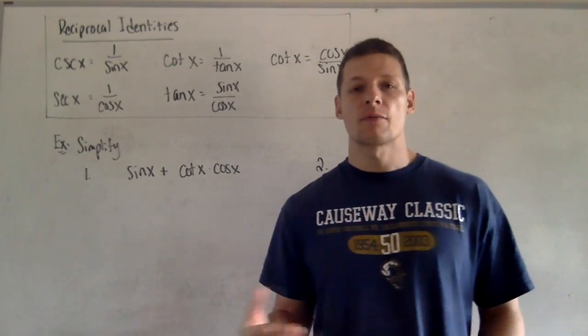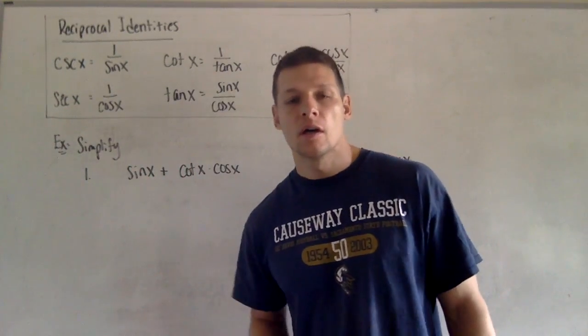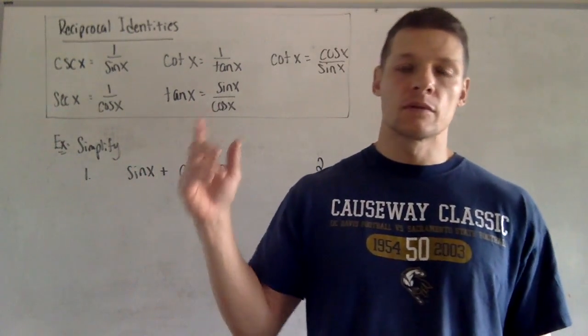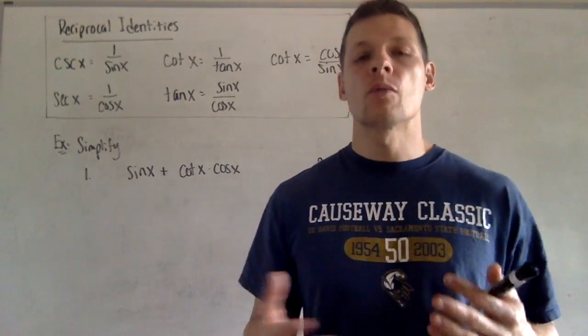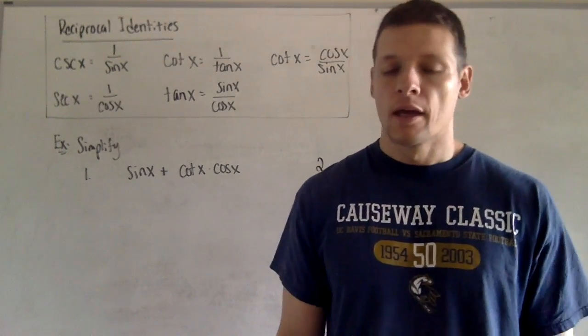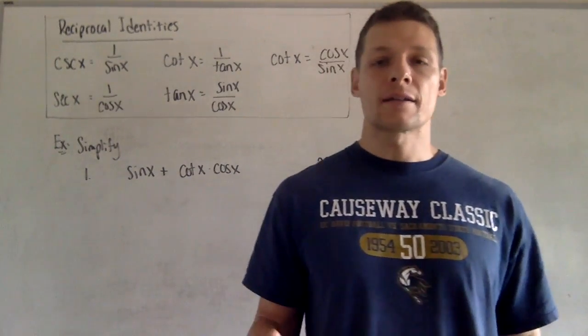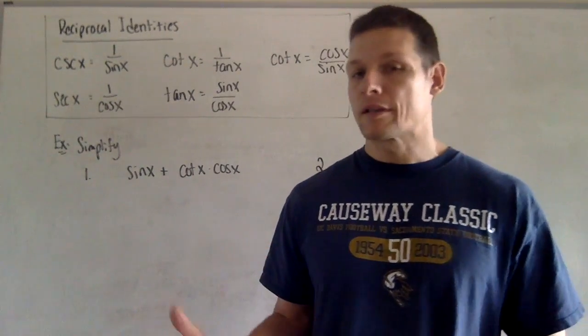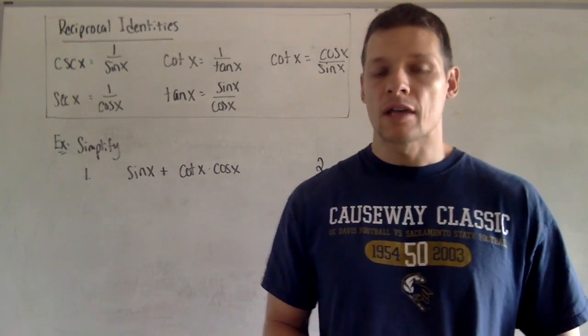One of the things that's tough for students is realizing that we have this huge library of relationships, in this case identities, that we can use, and it's tough to find out, hey, when do I use what when? And it takes practice. So if you're getting frustrated initially, just keep practicing. It will come. It will make sense. Just keep working at it. You'll know what identity to use at a certain time.